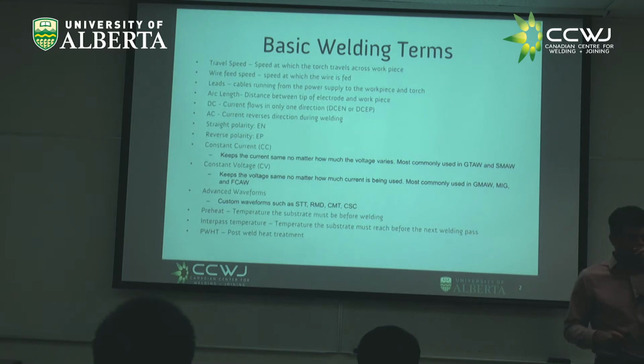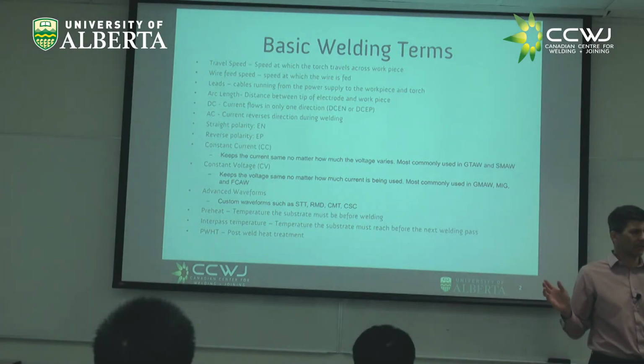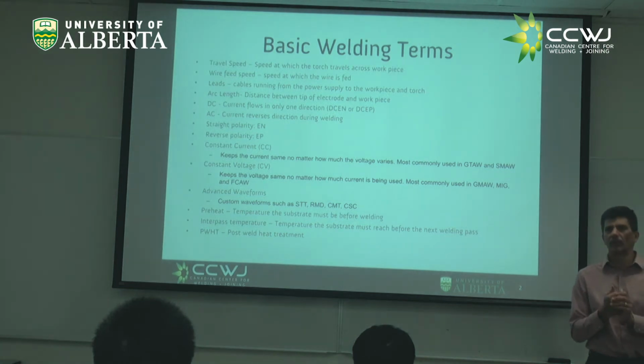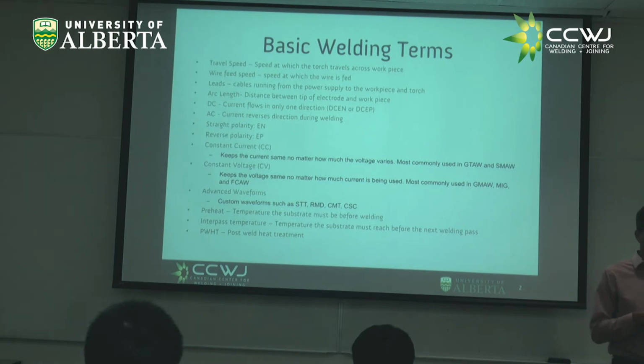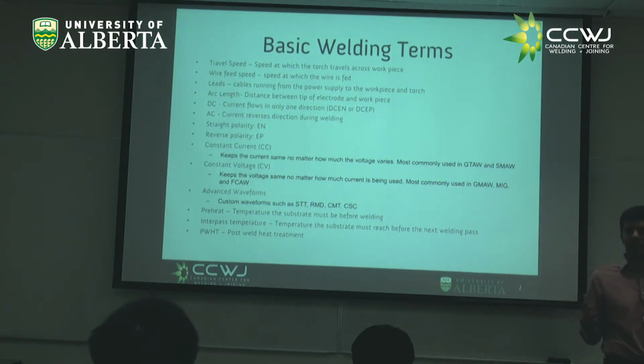The last one, PWHT, post-weld heat treatment. So imagine you use the formulas we will teach you, and you end up with a hardness problem, and you come to the conclusion you need a preheat, which you will know how to calculate. A preheat of 650 degrees C, right? Okay, 650 degrees C, the things start to glow red, right? If you're going to do that preheat, it's going to be very difficult.